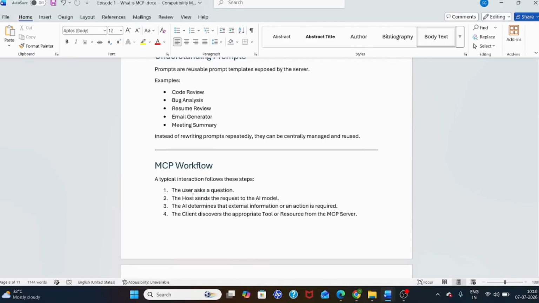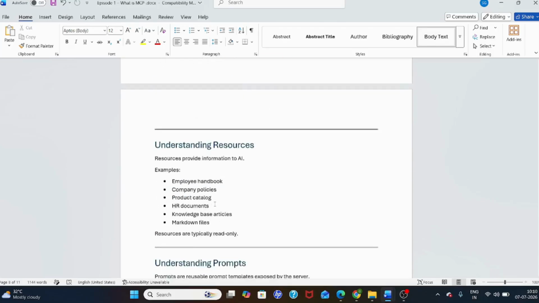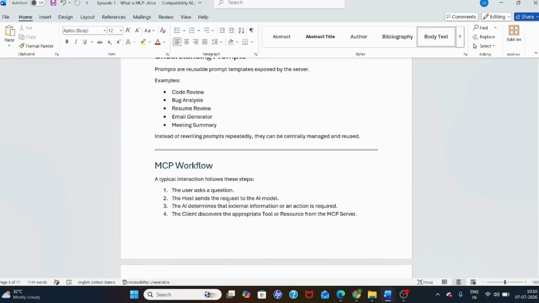MCP workflow: the user asks a question, the host sends the request to the AI model. The AI model determines whether external information or action is required. The LLM decides, and the client discovers the appropriate tool or resources from the MCP server.